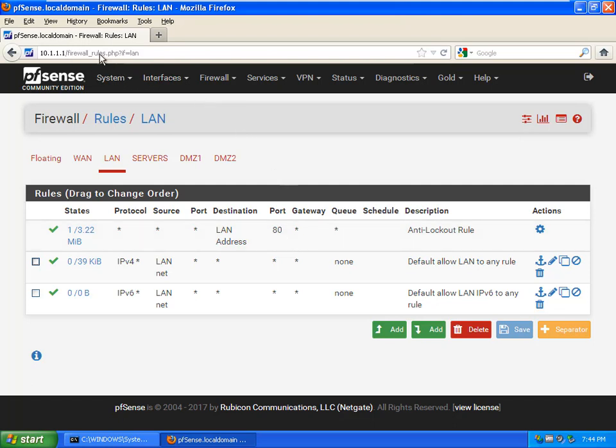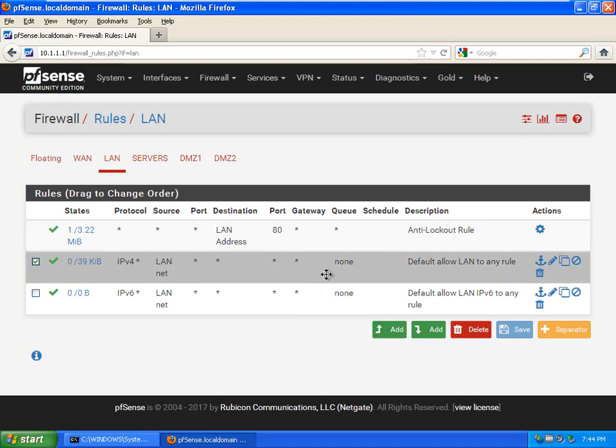That's why I was able to come to this page. These rules allow me to connect from any source on port 80. They call it the anti-lock rule. It's like get out of jail. If you totally get dizzy and forget how you got here, go to the web interface; you can always access this interface on port 80. See that? The next rule is this: allow IP from my LAN source to any destination. See that? Look at this. This is the rule that allows anything from my LAN interface to go anywhere. See that?